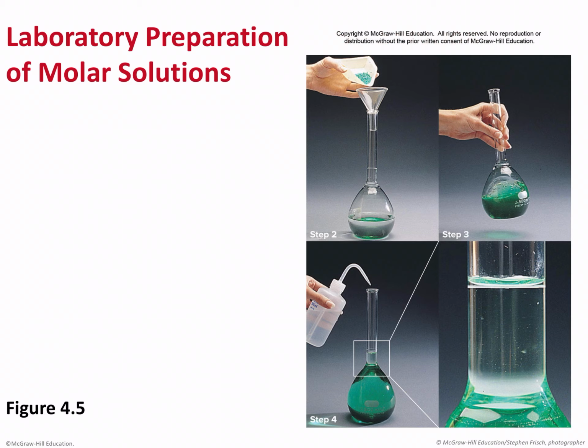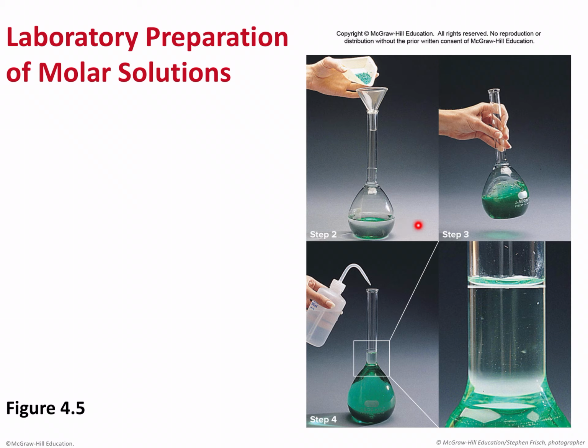Okay. Now, how do we prepare these molar solutions in the lab? This is how we normally prepare them. You take a volumetric flask because they are the most accurate. You will remember from your first experiment, which is measurement, that the volumetric flask gave you the most accurate 100 milliliters of water. They are expensive, so we use them if you want to make a solution of a correct molarity. First you put some water into your volumetric flask, and then you measure the amount of substance you want to make the molar solution.